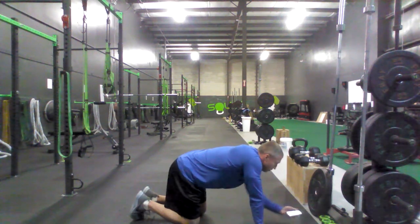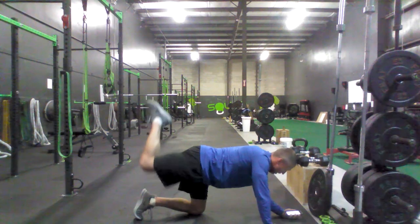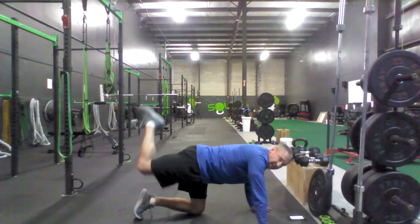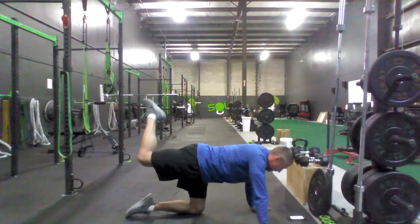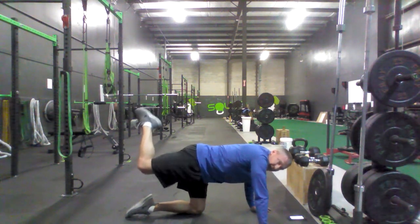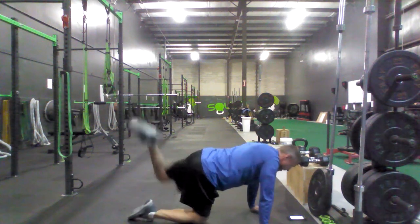Three, two, one, go! Here we go now. Flexing that up. Squeeze that glute, hamstring. Toe pointed. Good for 20. Come on now. Three, two, one. Switch it. Rest. Left leg.